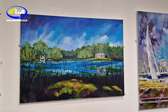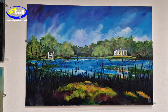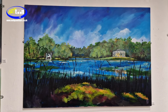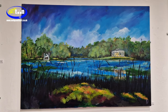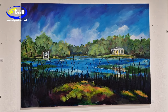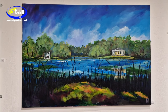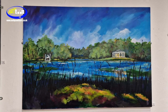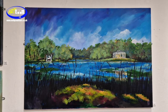Now these, we've got a story behind these pictures. This is where the phrase big, bold and beautiful was coined. One of the judges came up and described my art as being big, bold and beautiful. So I thought, oh, that's quite interesting, quite like that. So this was my picture as a wild card in Sky Landscape Artist of the Year in 2020.